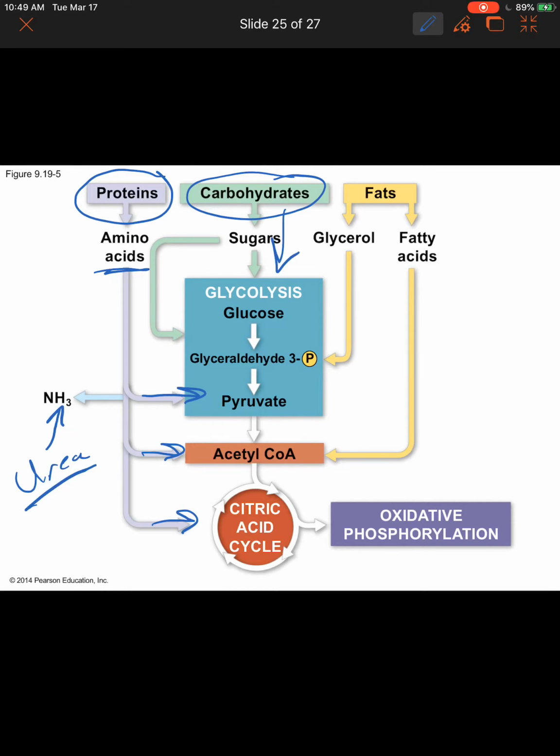Okay, very last thing to talk about in this process is how aerobic respiration is regulated. What are the feedback mechanisms that control this? Remember, we talked about feedback inhibition at the end of chapter 8. Basically, it's a process whereby the cell monitors the internal environment or some aspect of it and uses that information to either speed up or slow down a metabolic pathway.